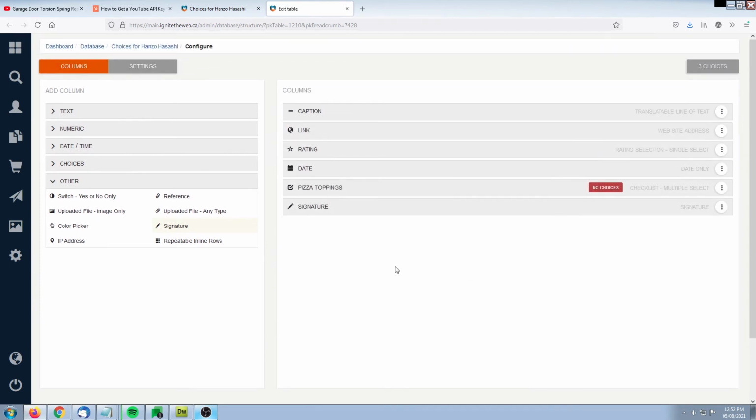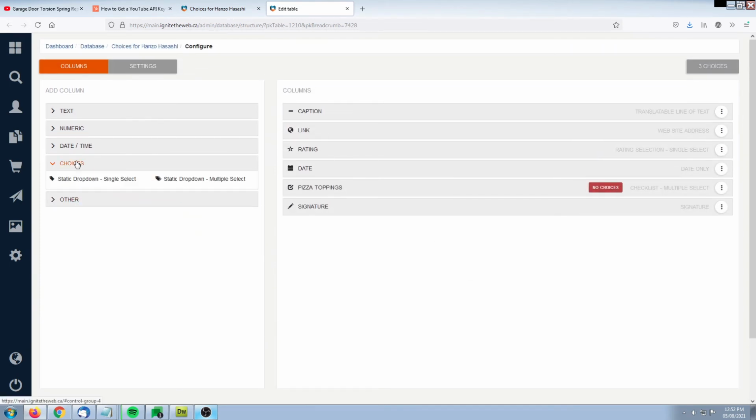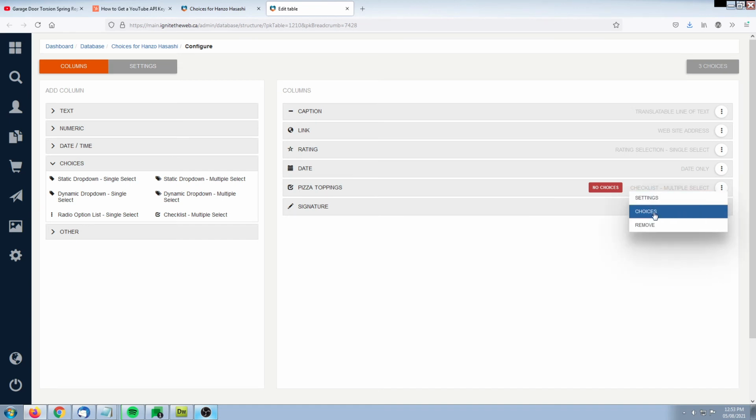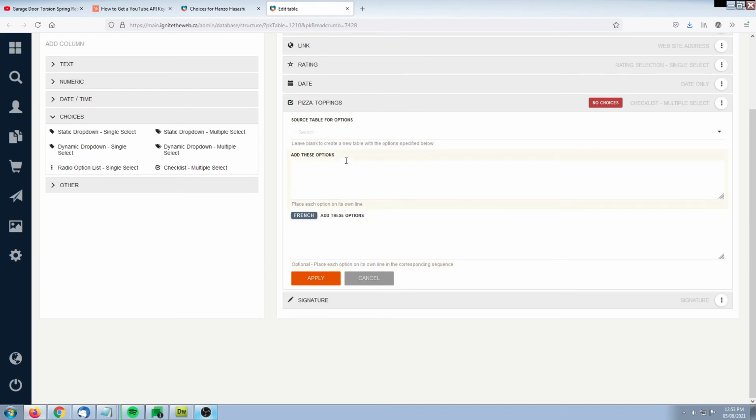Now you may notice that some of the fields, especially all those underneath the choices category, once you actually add the field to your table structure, will have this little label here of no choices. So to go ahead and add choices which a user can choose from, I'm just simply going to click on the kebab here and go into choices. And what I could do is choose a source table.